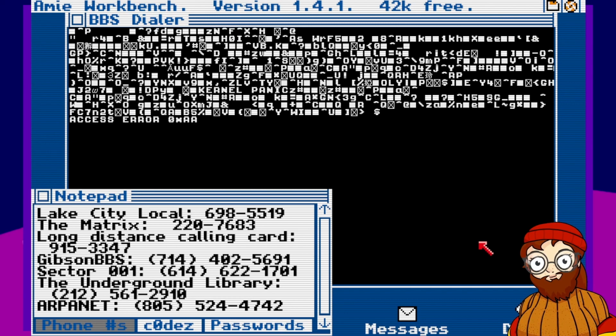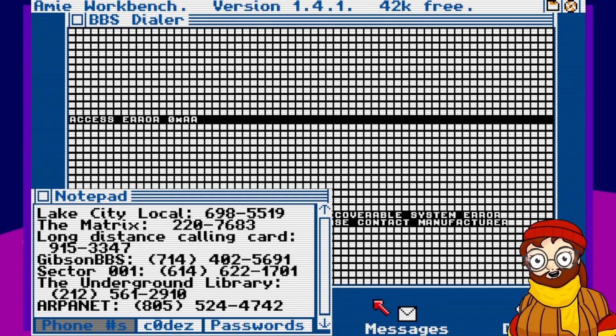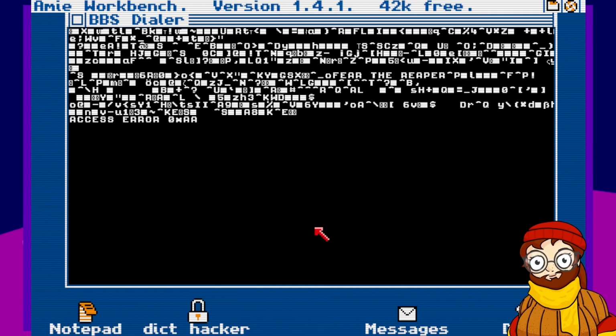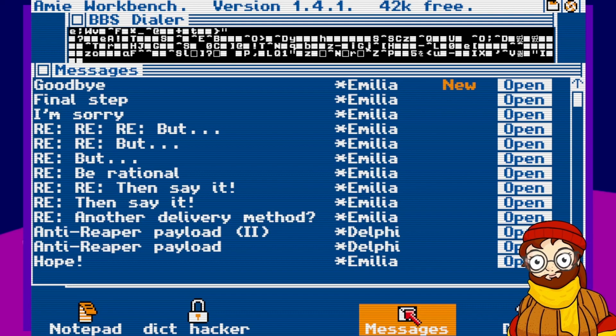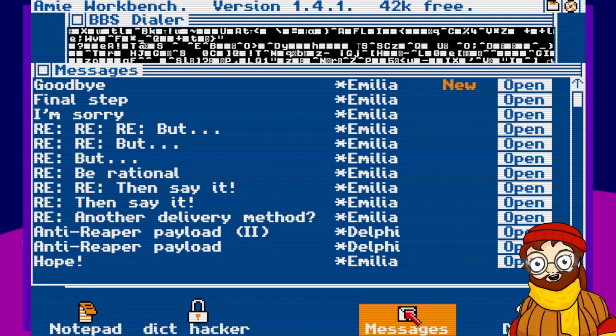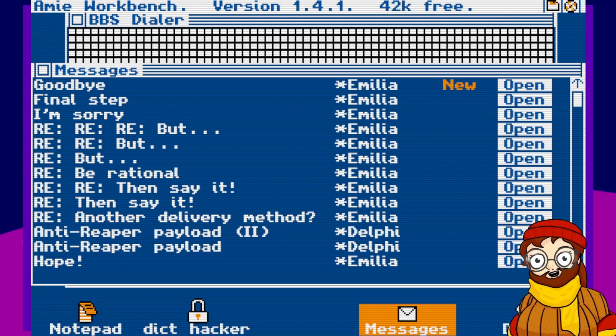When I first did this, is it connecting? Did it connect properly? Am I on the right network? Oh. Yeah, that makes sense. The first time I played this, when I got locked out of the Matrix, every time I tried to do a long distance call, I lost another code. A code kept getting removed, and I kept going, wait a minute. What if it rescinds my last code? And the game just fades to black, and you lose. And it's a scripted loss, and there's nothing you can do about it.